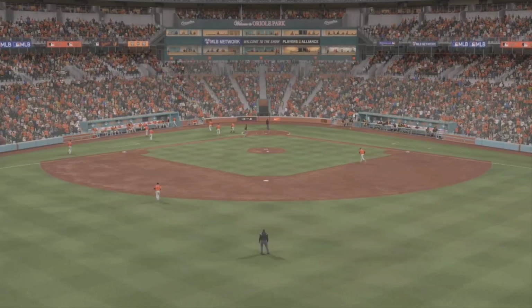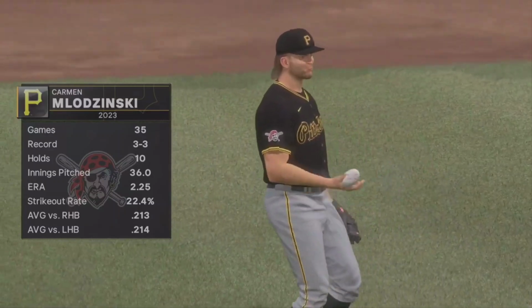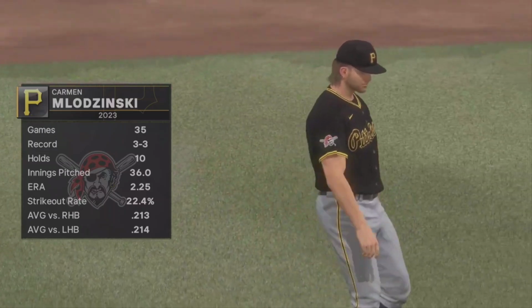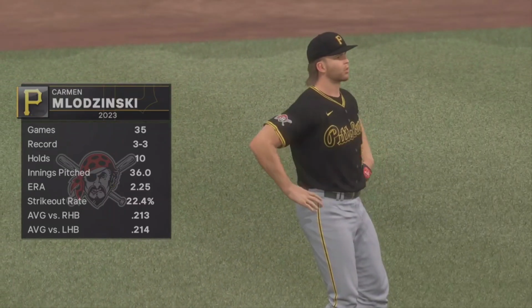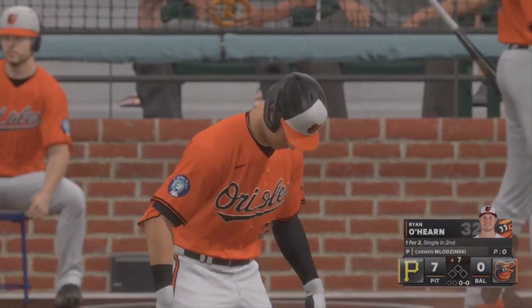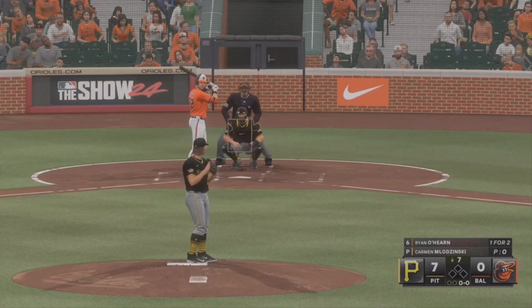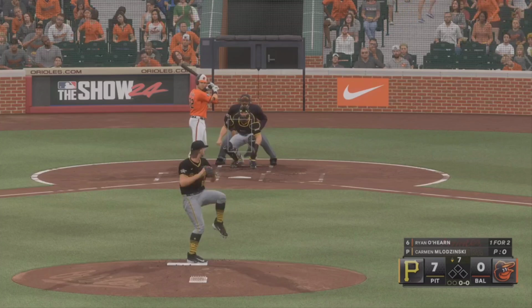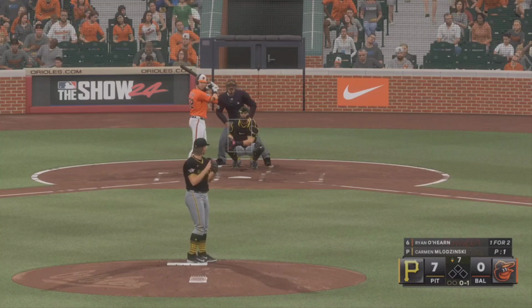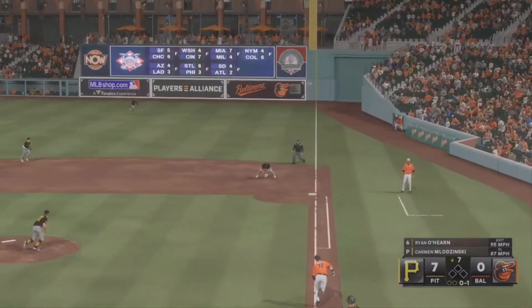We're back with a new pitcher here to start the bottom of the 7th. Carmen Mlodzinski. And he's got a nice lead to work with, so he should come in throwing strikes, attacking these hitters. And into the box for Baltimore, the first baseman, Ryan O'Hearn. And he deals. There's a strike, 95 on that one. Hard hit, right side. And he takes it himself for the out.